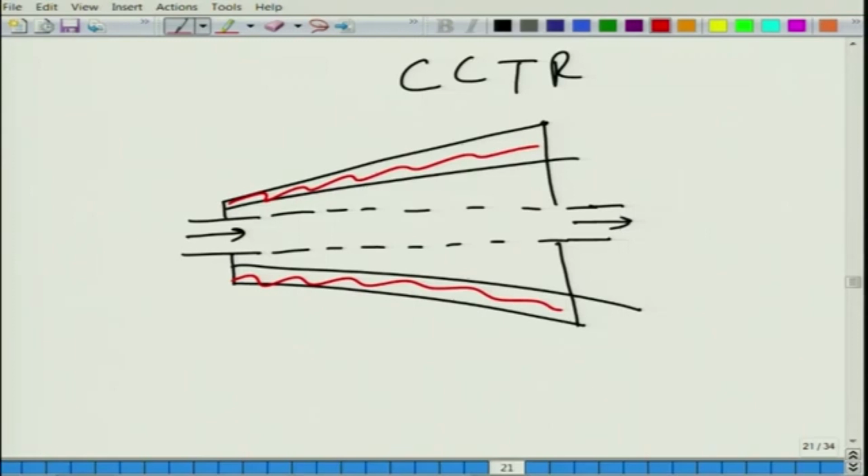Short chamber means the L by D ratio, L being the length and D being the diameter, is much smaller than 1, typically about 0.2, 0.3 or so. For such chambers, axial wave propagation is probably not the way to go ahead. What we need to do is to change the direction of wave propagation along the diameter or perhaps the major axis of the chamber. So, there are lots of interesting things.